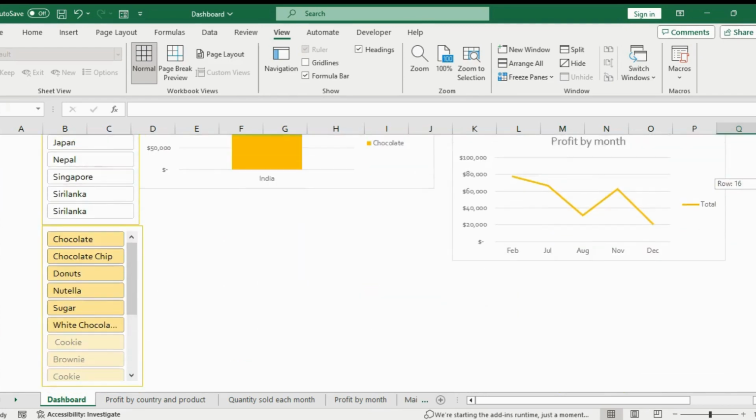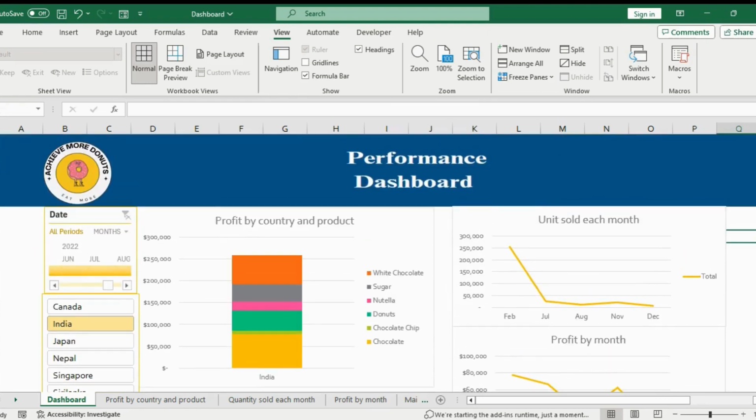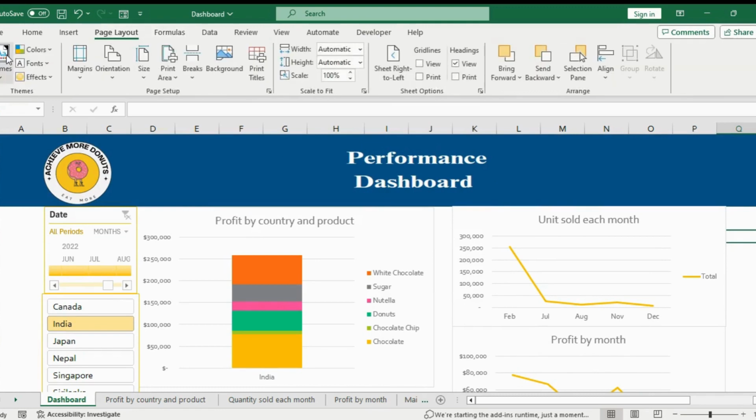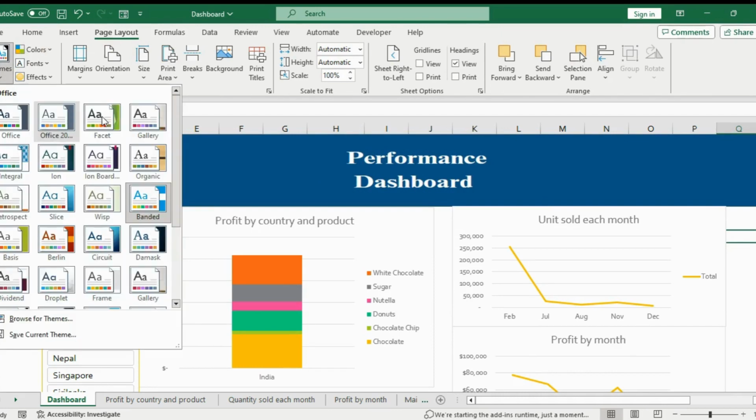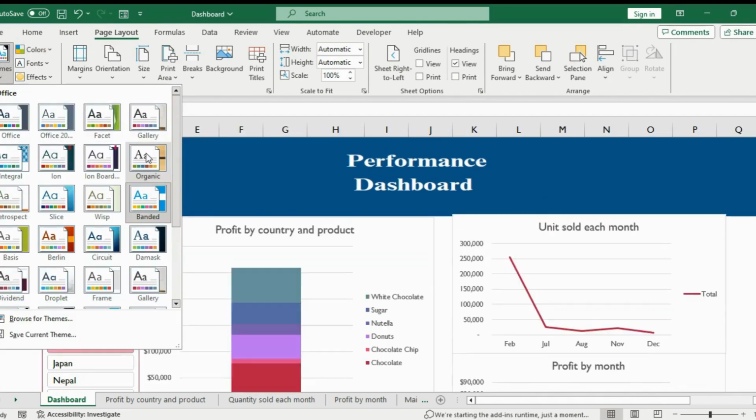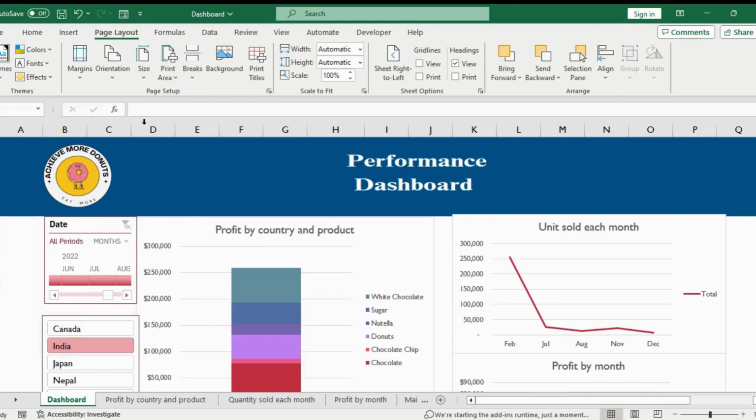This dashboard is now starting to look really nice, but maybe the color scheme doesn't match your organization. Well, that's not a problem. We can also change that. Up on top with the top tabs, click on the one titled Page Layout. And over on the left hand side, you can choose from all of these different themes, and that will apply it to your dashboard.